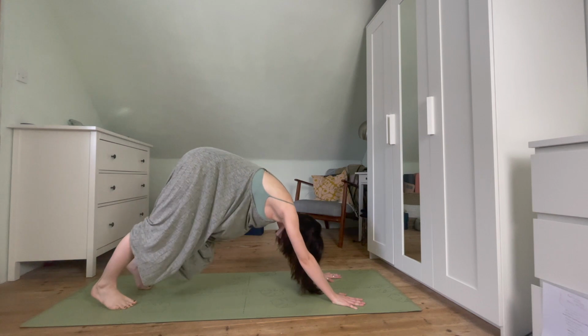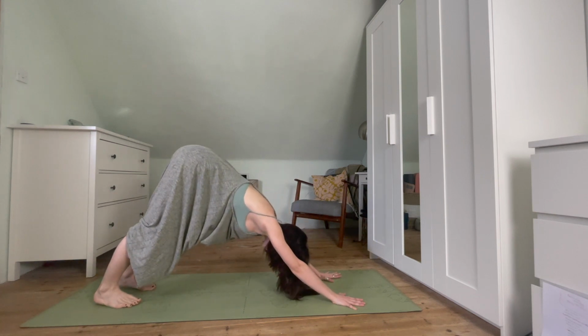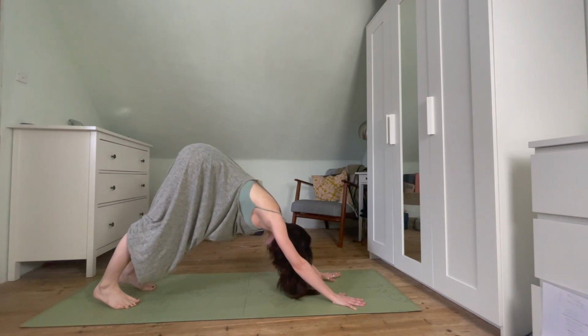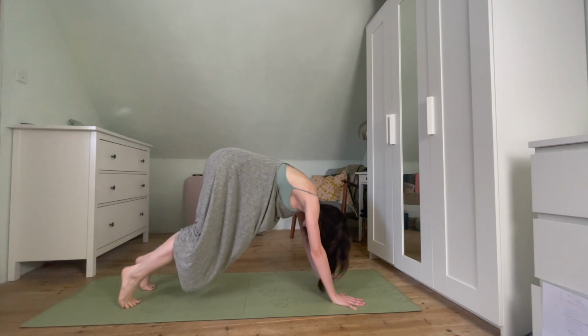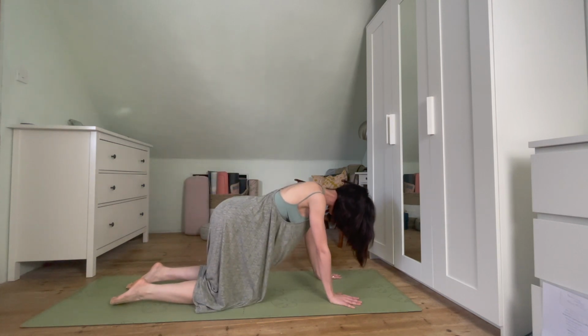And again, just taking a moment here. Noticing that connection with the mat, we're grounding down, planting, rooting the body through the toes, through the fingers, always being aware of the parts of the body that are connected down. And then when we're ready, rolling forwards again, dropping knees, untucking toes, we land in tabletop.